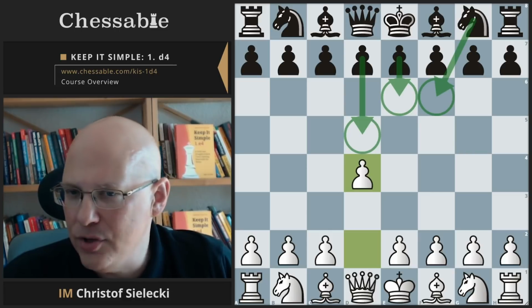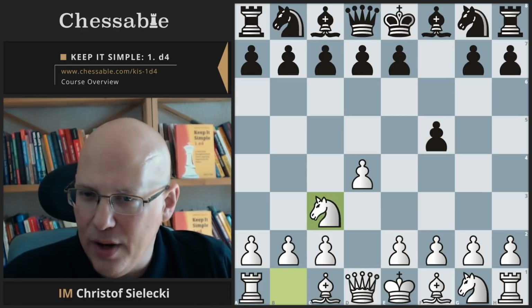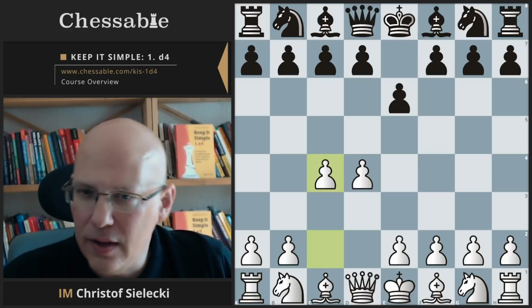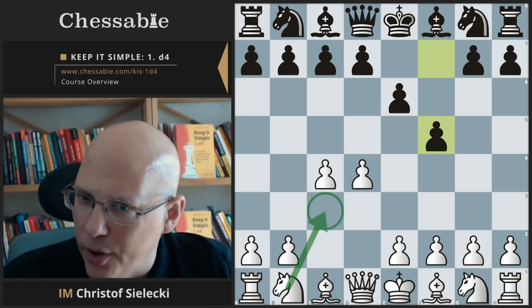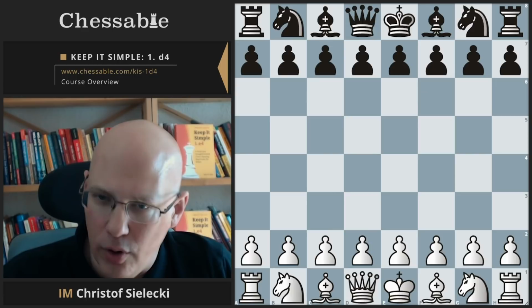For example, after d4, they could play d5 for a Dutch, and then you decide to play a move. Let's say you decide to play this, and they could also do this, and then you play this, and they play f5, and then you wonder, hey, didn't I want to play this in front of the c-pawn? And then you're already move ordered. So you need to be very aware of all those move order ideas.